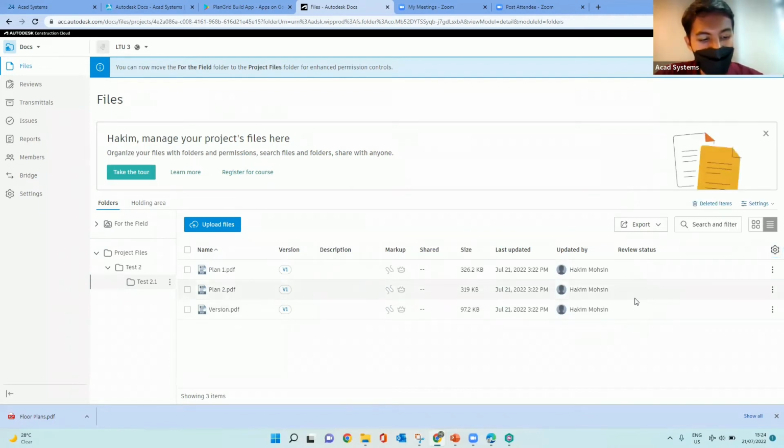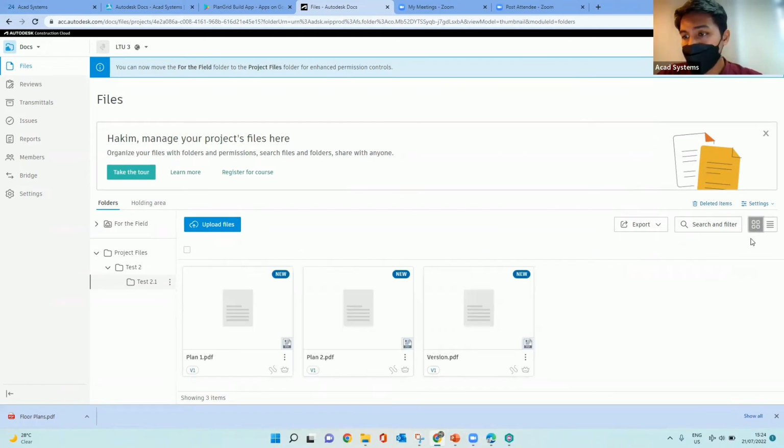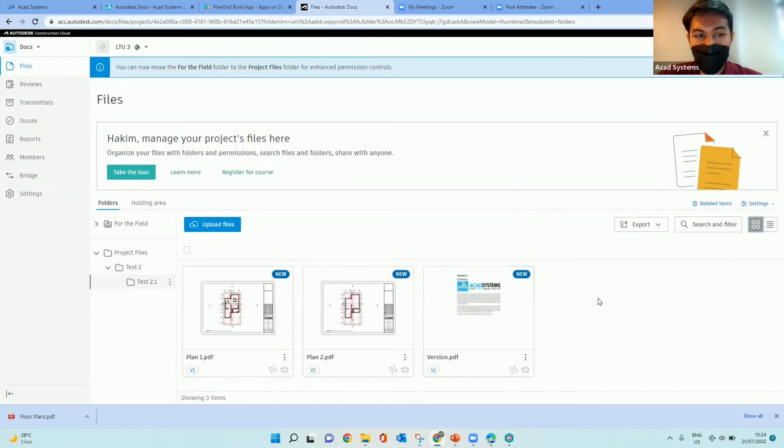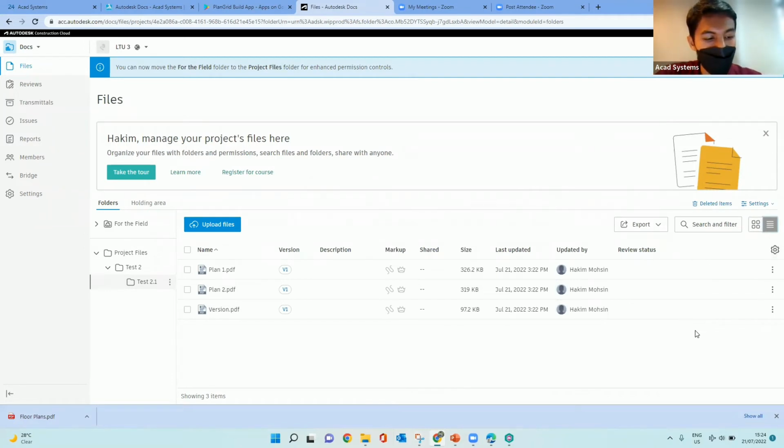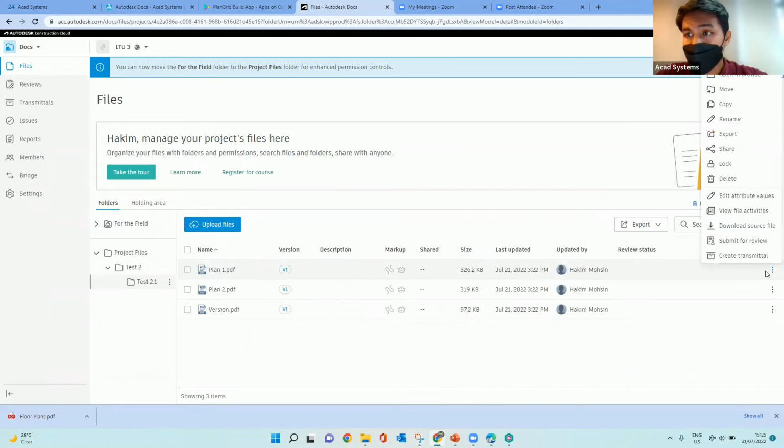We are currently in list view, so you can also click here to change to grid view. This will be a grid view. It depends on your preference; you can go for grid view or list view. Then at these files, click the three dots on the far right here. You will be able to move, copy, rename, export, share, lock, and delete those files.